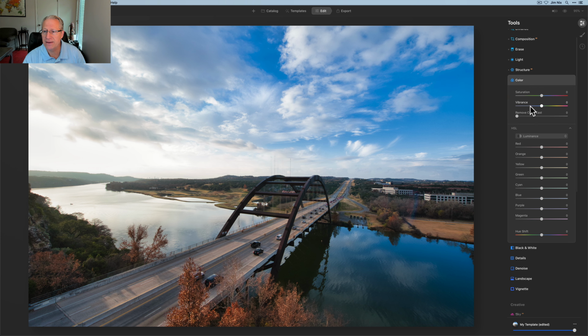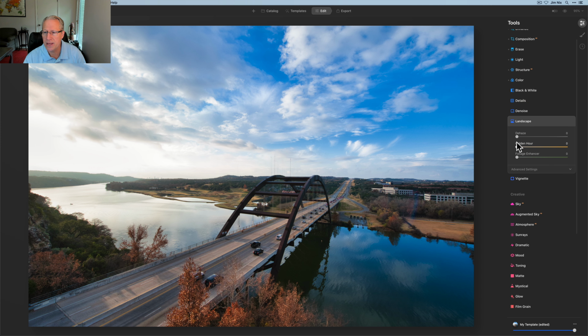Okay, while I'm at it, I'm gonna give a little bit of vibrance to the photo. It was fairly vibrant already, but hey, I like my color. You probably know that if you've been here before. And golden hour, because I can't resist. Look at that. I like the colors here. And that's one of the reasons I chose this image. There's a lot of colors. There's a lot of light. There's a lot going on.